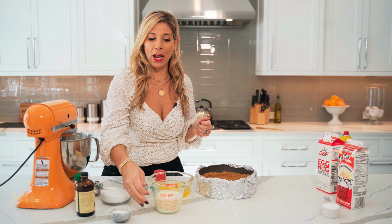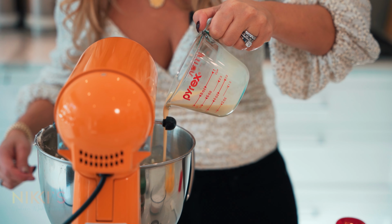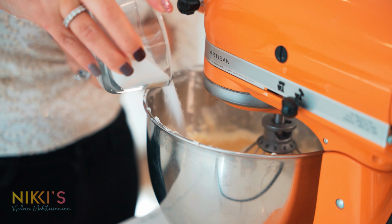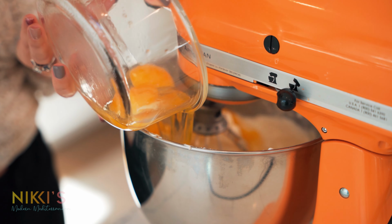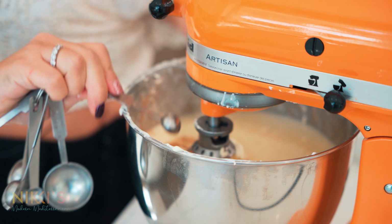So next we're gonna add eggnog. So we have 1 cup of eggnog. It's my favorite time of year to use eggnog. I love when eggnog comes to the stores in November. Next we're gonna add sugar, 1 cup of sugar. Next, we're gonna add 5 eggs. Next, we're gonna do 2 teaspoons of vanilla and 3/4 of a teaspoon of nutmeg.